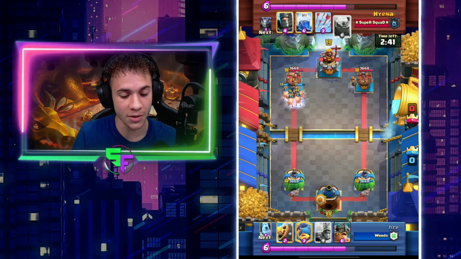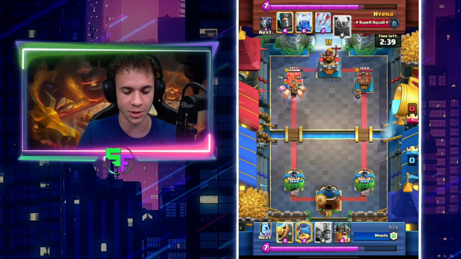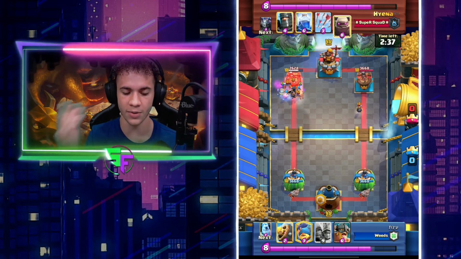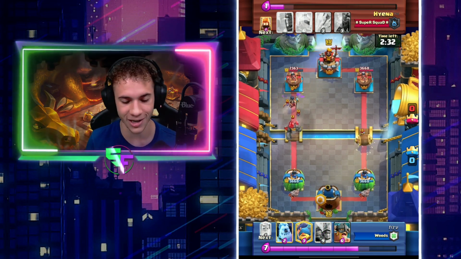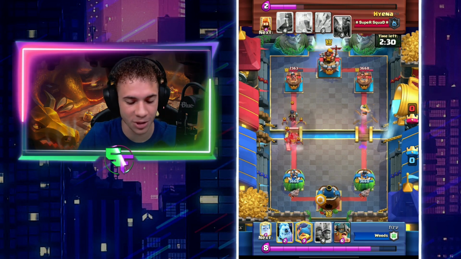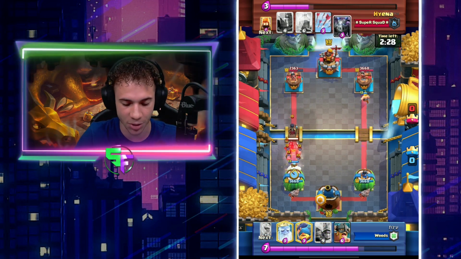So the opponent goes in with the Royal Hogs right there, and we play a Night Witch to respond. Unfortunately, we had played our Bomber already going down the lane, but it looks like right here we're going to go in really aggressive with our Golem because we got that Night Witch going to support it, and that's going to do a world of damage.